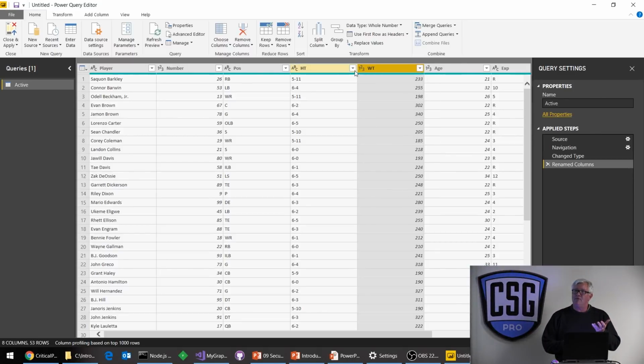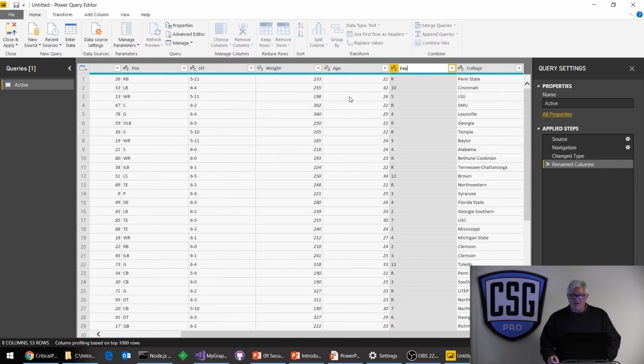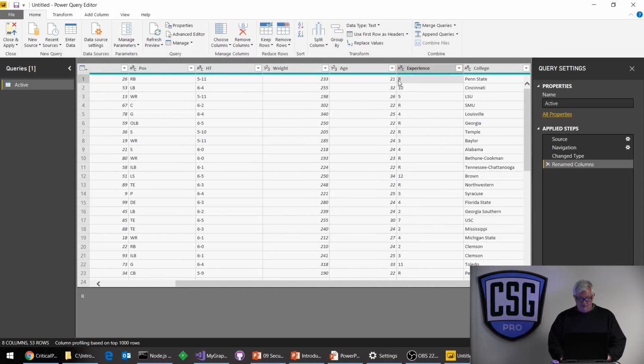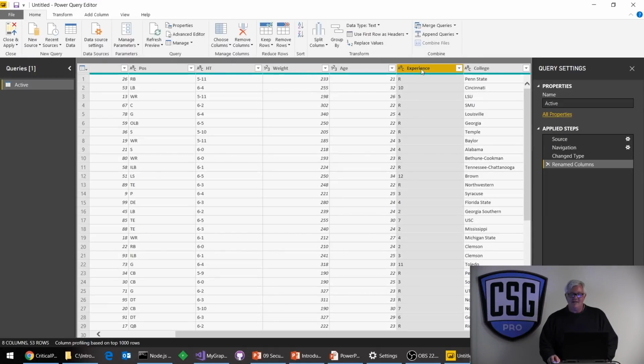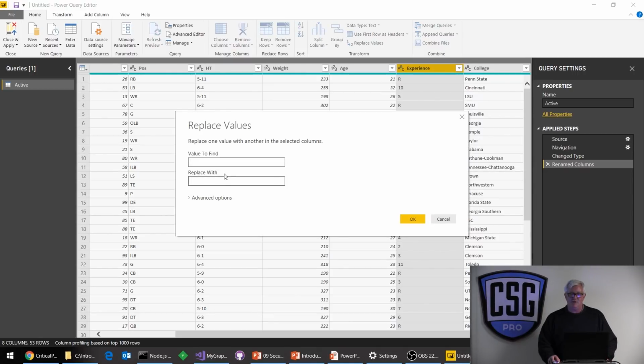All you can really do is count. So one of our main jobs is to make sure that these things are all being converted. So if I have weight inside here, let's go through here and we'll put in weight. Age looks like it's already fine. If I look down here at experience, this is the number of years that a player has been in the league, but instead of giving rookies 0, they give them an R. So this could convert into a number.